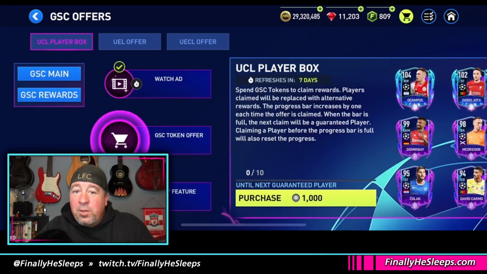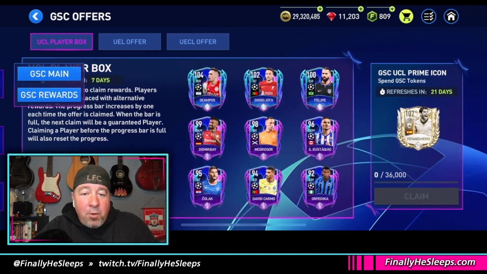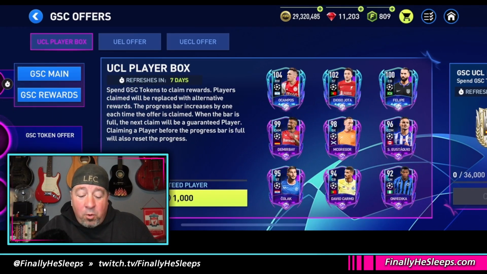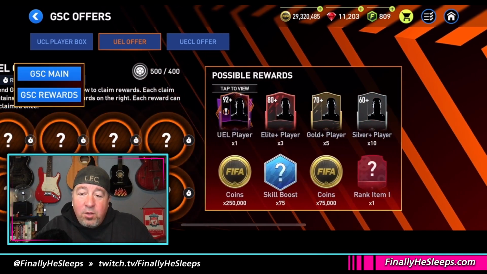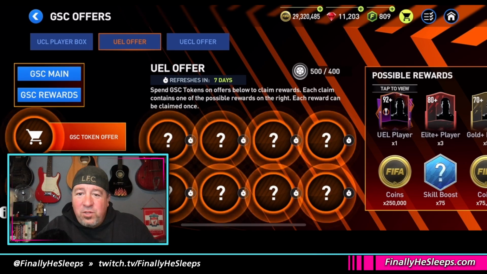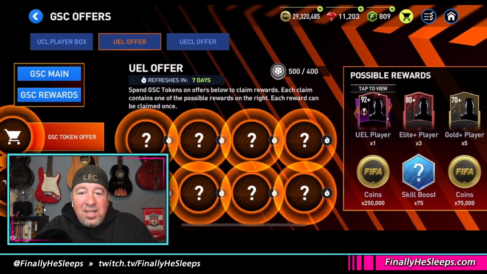Now, this is a little bit different than we've seen because this is incorporating some of the different components of recent events. So we have the player box, which is pretty normal. We have the offer. This is 8 choices, and you can only open them 1 per week. So it's 8 different opportunities here, and you're going to get some of these possible rewards. It's just a little bit different way of doing something we've seen before.